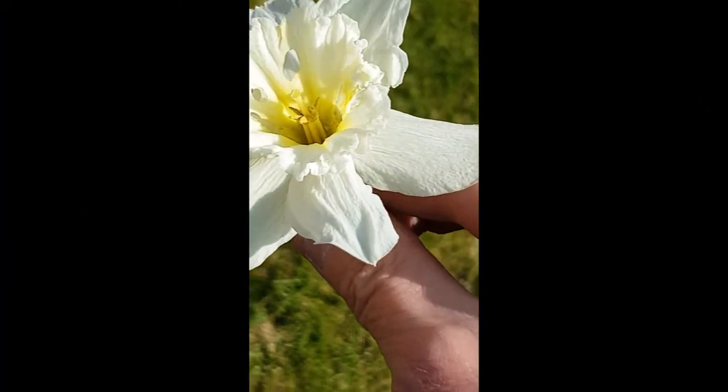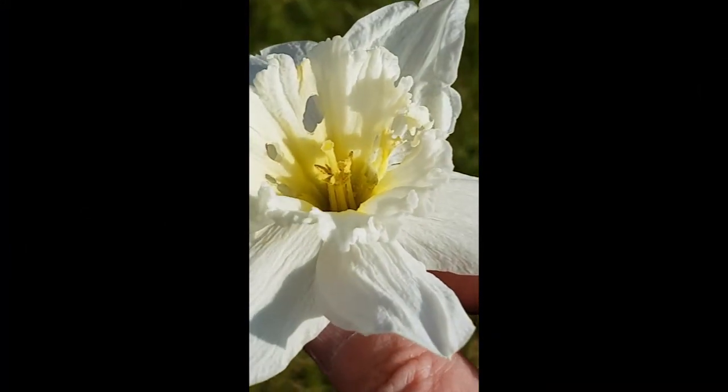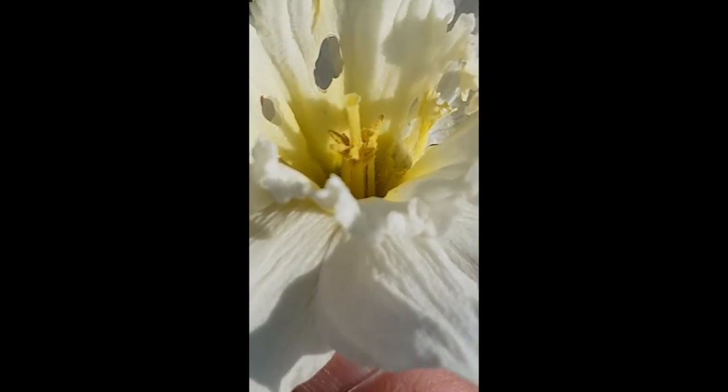Let's have a look at this daffodil using my mobile phone camera — it's one I found in my garden, one of the spring flowers. Just bring it up close and you can see those stamens which surround the central stalk of the flower. They've got little dust particles on them. Those dust particles are pollen that the bee collects. Now let's look with the mobile phone microscope added to my camera — you can buy these quite cheaply off the internet. Just look at the detail on the stamens; all the little dust particles are the pollen.